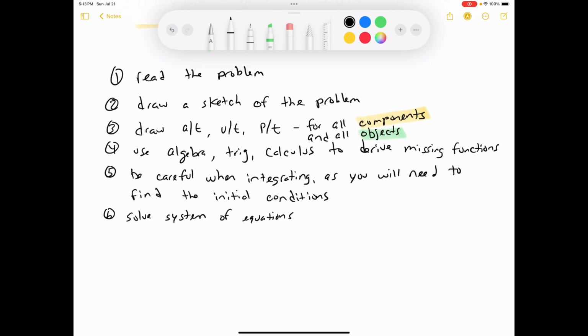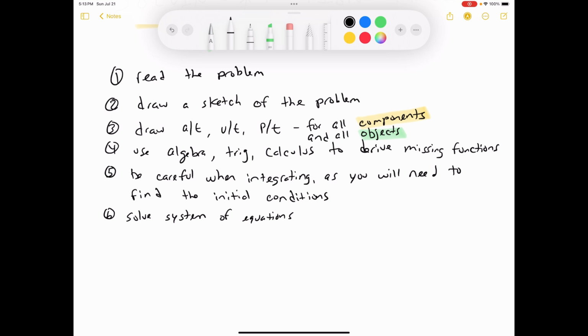Now, for some of you thinking, well, that's a lot of graphs, I would just use an equation. And that's fine. I'm not saying don't use a pre-given equation, but this is just a way for you to solve these problems without having to use any equations. All you need is some paper and your brain, basically. Okay, so draw out the graphs, and then once you have those out, use a combination of algebra, trigonometry, and calculus to try to derive the missing functions of motion.